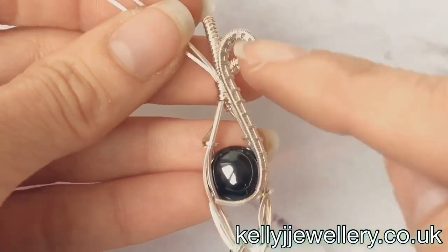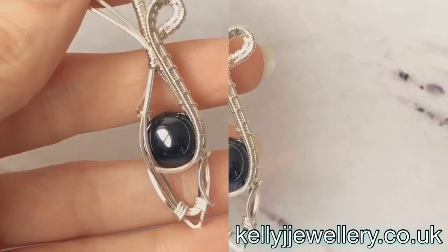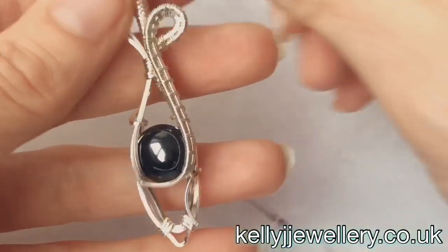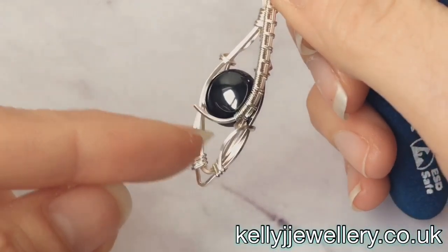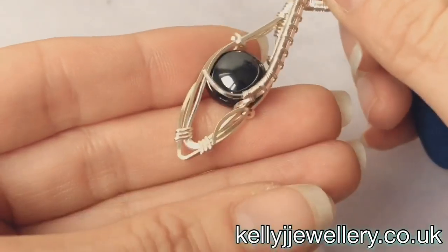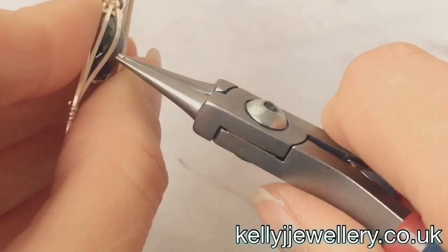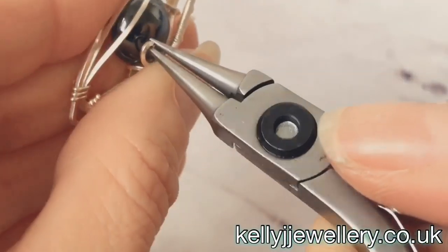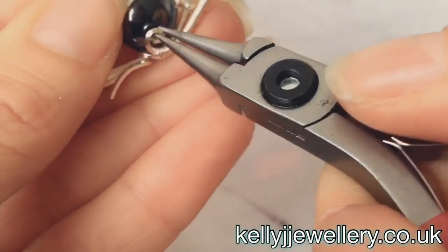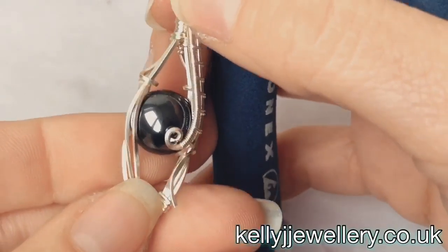So now we're going to do this exact thing on the other side. I think I'm just going to curl this wire because I think it's going to get in the way as we come down the other side. So these 2 wires, I am going to curl them both. I wanted to leave them till the end so we can match up the wire lengths, but this one is going to get in the way. So I'm grabbing the tip, pull it round to complete the circle and then curl it a little more.